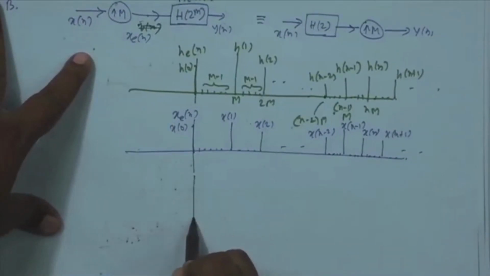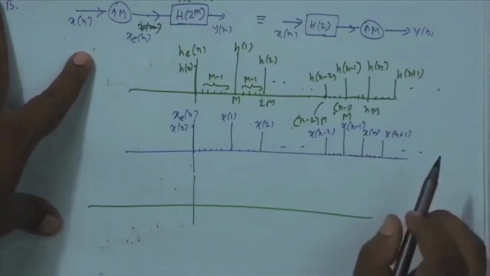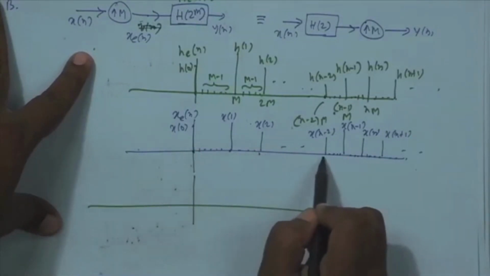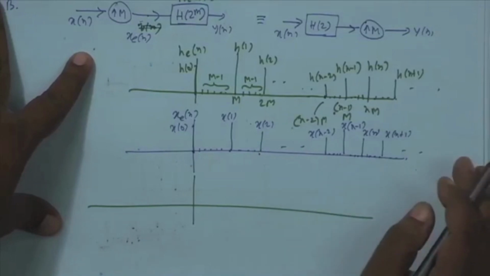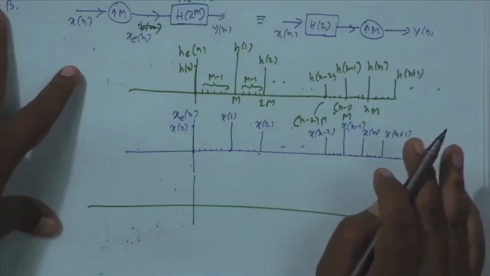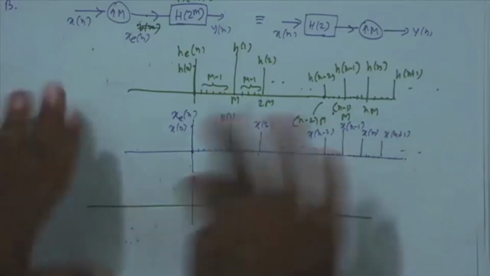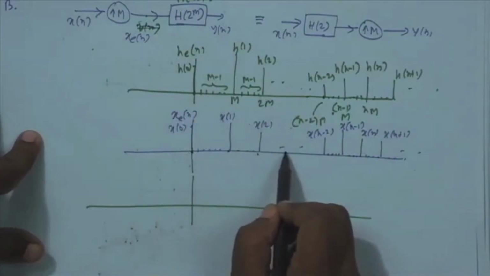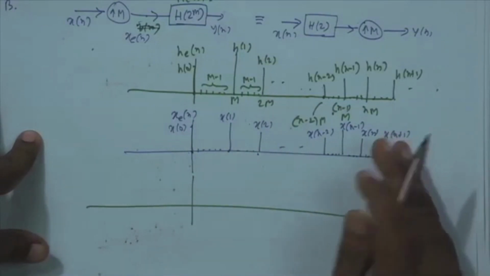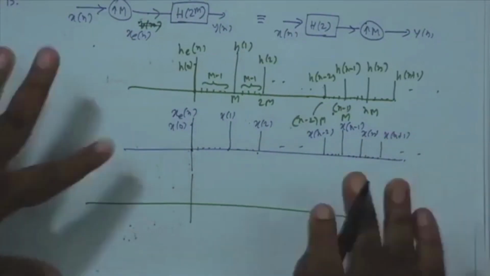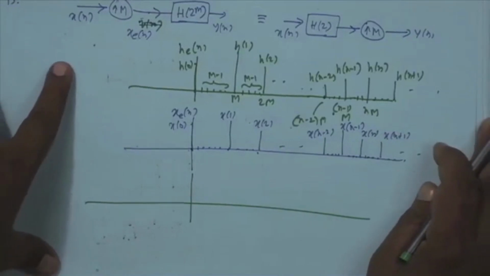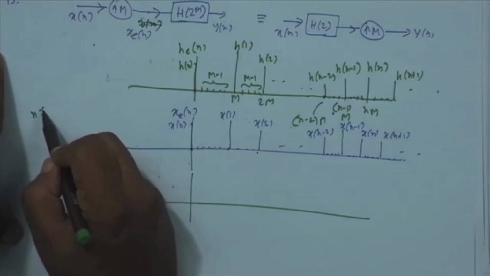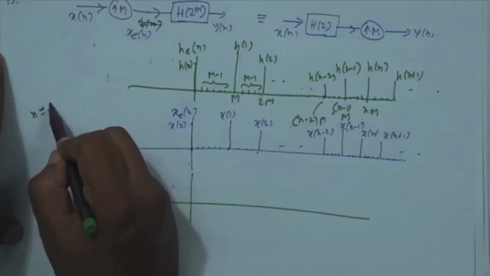So, after you shift, either small n could be 0, capital M, that is 2 m, a multiple of m or not a multiple. You want to find out y n for all n. So, n can be either 0, capital M, 2 m, 3 m, like that, the multiples of m, or not multiples, intermediate points. Both the cases you have to consider. Suppose I consider first the case where n is a multiple of m, say L into m.